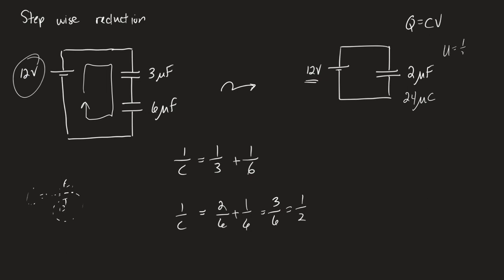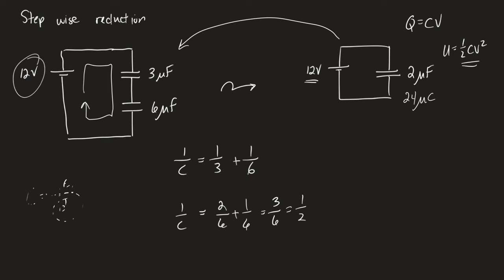Now, you could also go one more step, and that is to find the total energy here. I will leave this to you as an exercise, but you should do that too. 1/2 CV squared. So I don't want to spend a lot of time on that portion because I want to finish this today. So stop with the calculators and listen closely. Once you find the charge and the voltage on an individual capacitor, you can go back a step. We're going to go from here back to here.